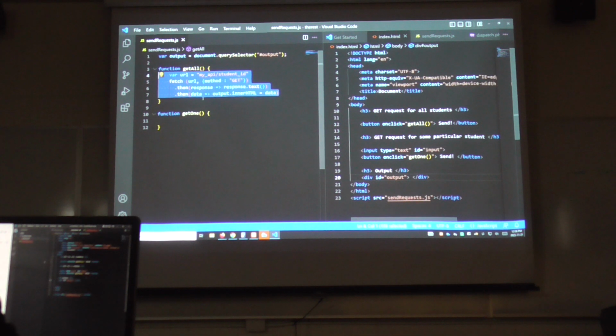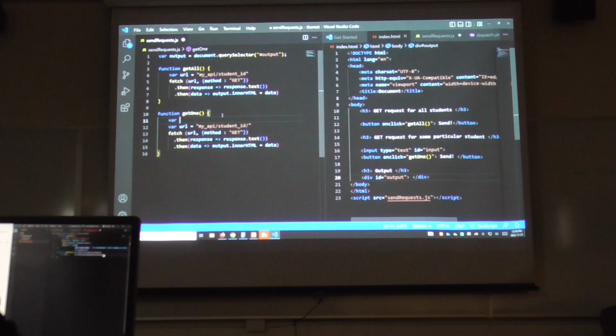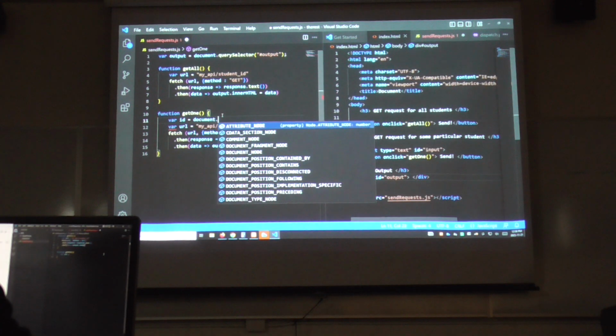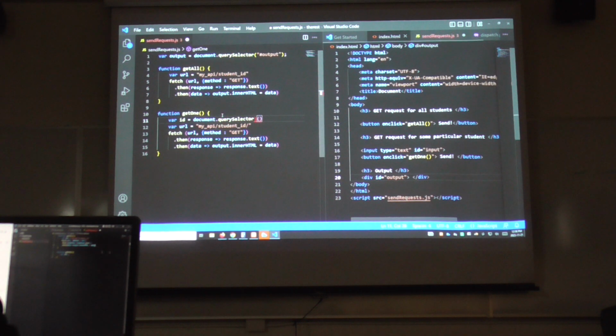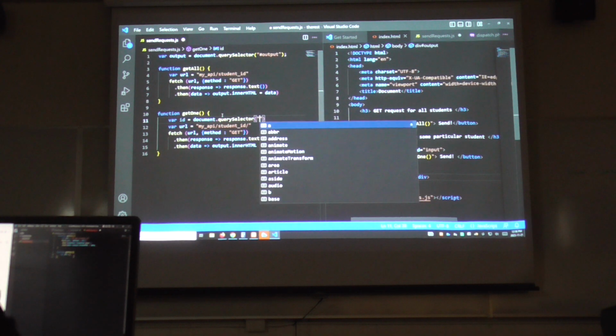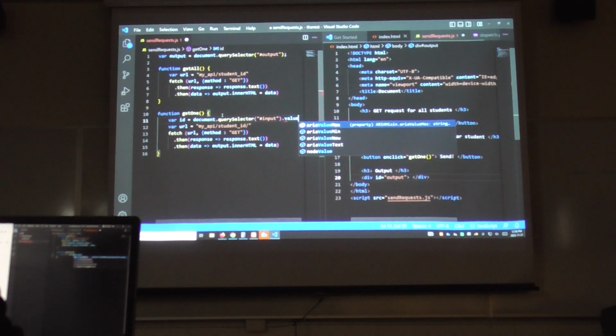Getting one, very similar. Var ID is equal to document dot query selector ID number is input, or ID is input dot value.